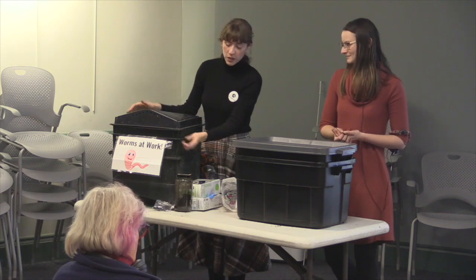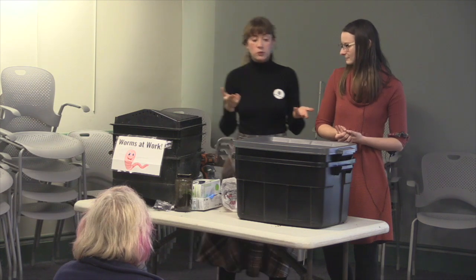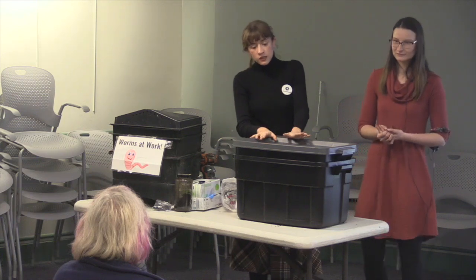After that month is up, you can just take this bottommost layer, take it off of your bin, use all of the castings, and then put a new layer on top. It's pretty simple and straightforward. With this, it gets a little bit tricky.